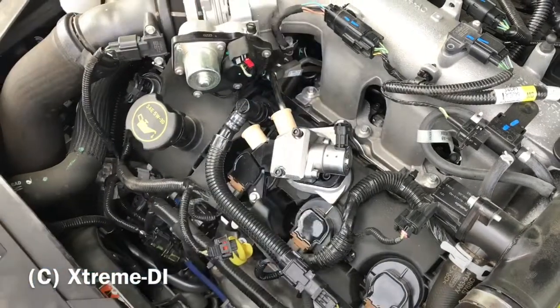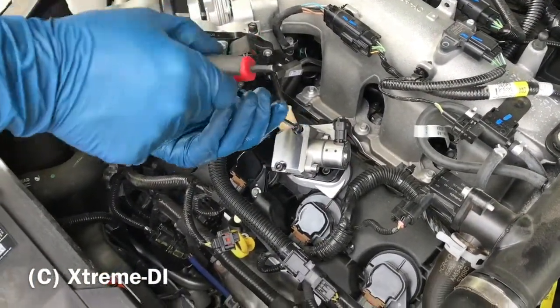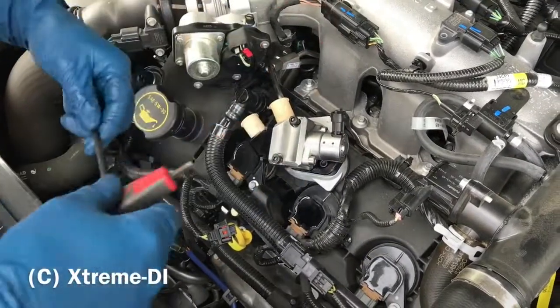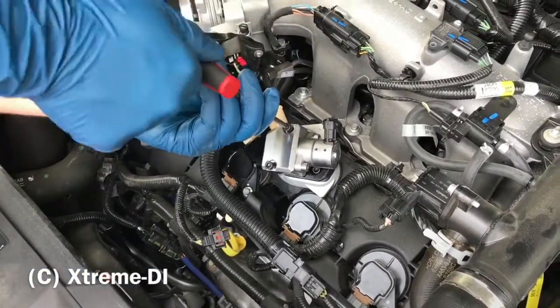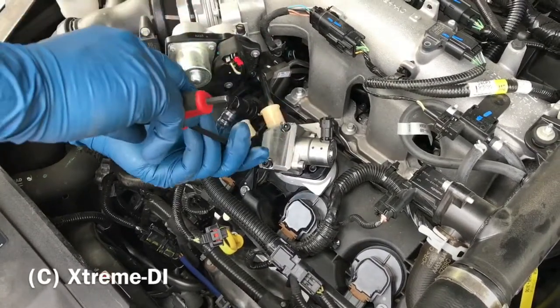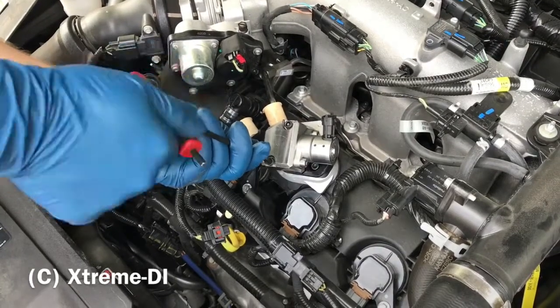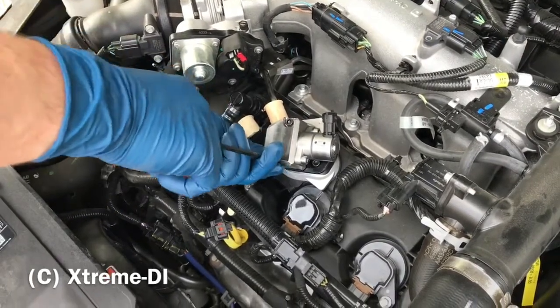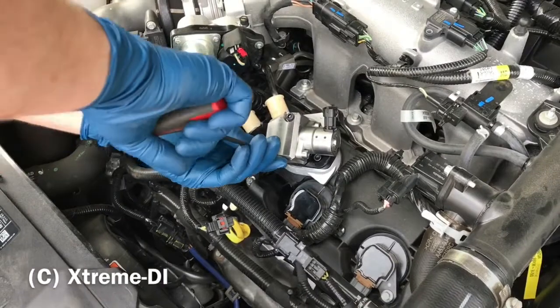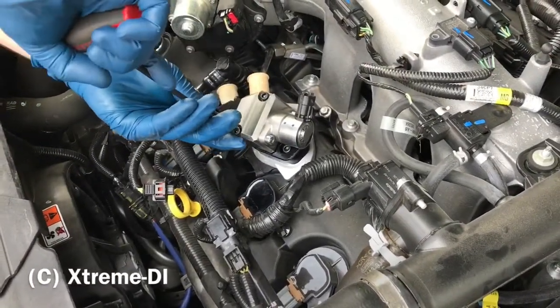So always keep the dust cover on. And now we take our 3/16 Allen wrench. Keep in mind it's running on a cam lobe, so there's a preload. These bolts we can just turn a quarter turn at a time.